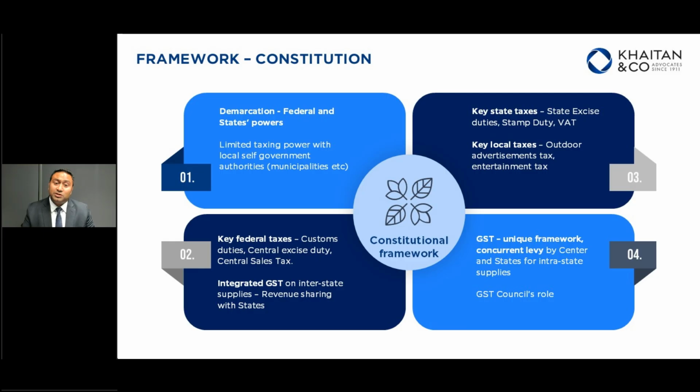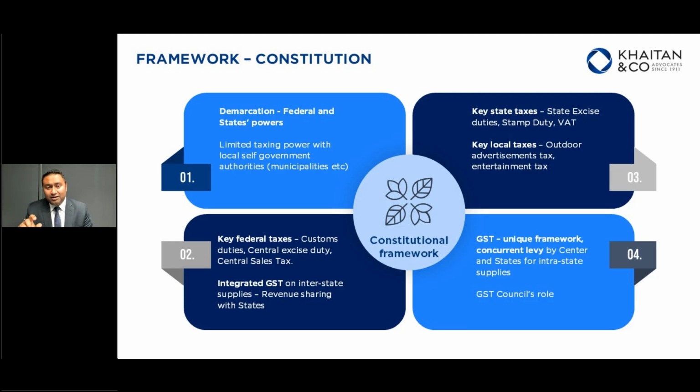And last and the most important, of course, is GST. GST came into India in 2017. It has been a much lauded reform because it merged several disparate taxes into one framework. It required a constitutional reform in as much as GST, especially on intra-state supplies of goods and services, is levied concurrently. It's levied jointly by the central as well as the state governments.